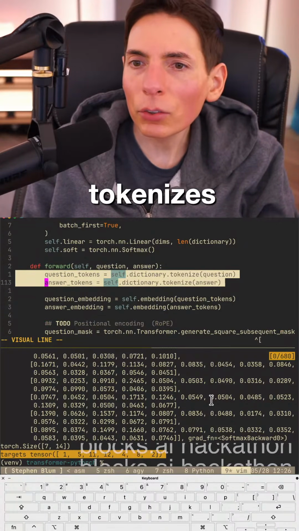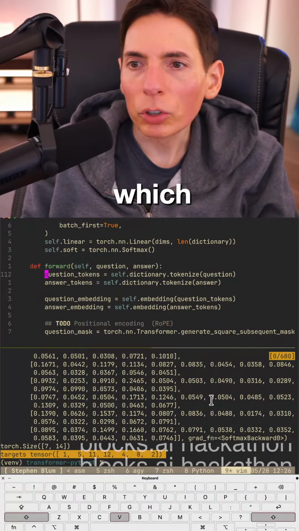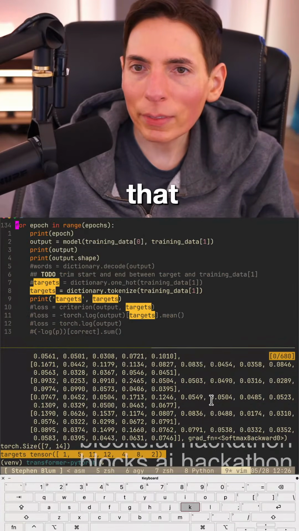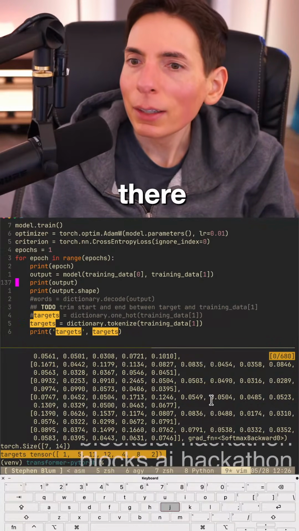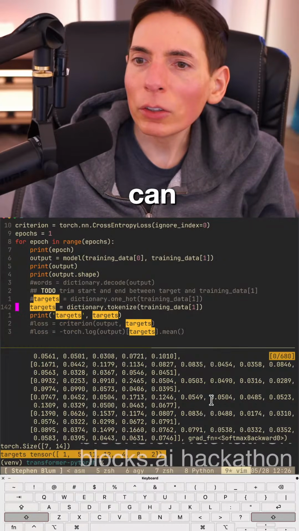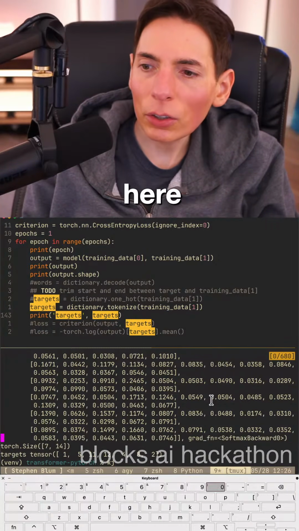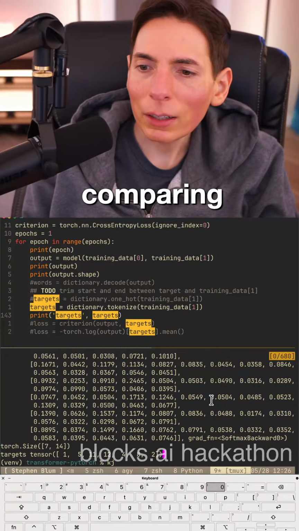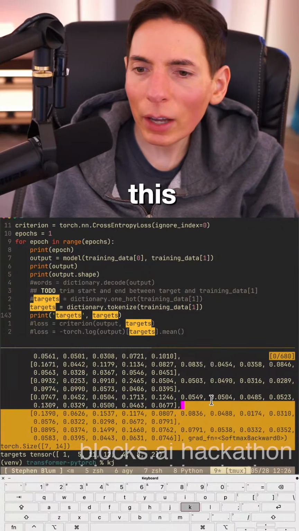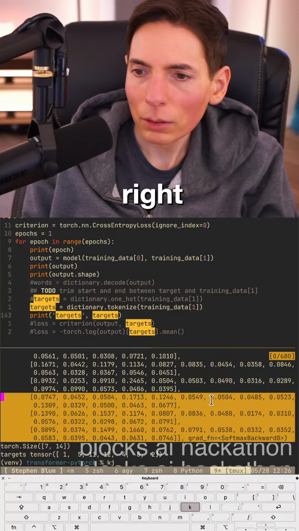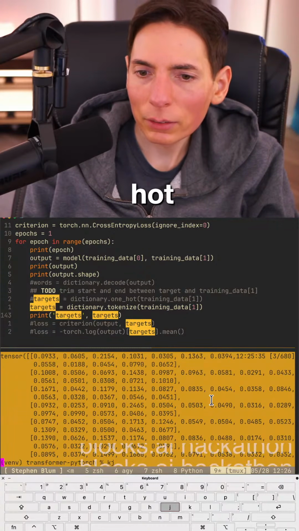It tokenizes, then runs it through the embedding, which converts them into indexes. So that part's done there. And we can tokenize again. However, the output is here. So comparing this target to this output feels weird, right? So that's why I did a one hot.